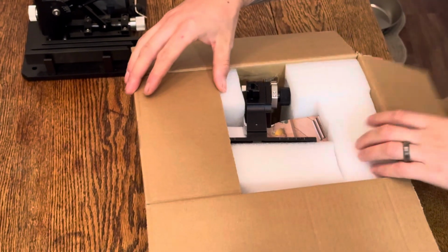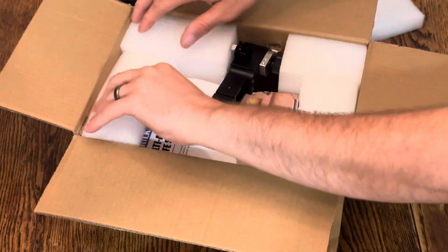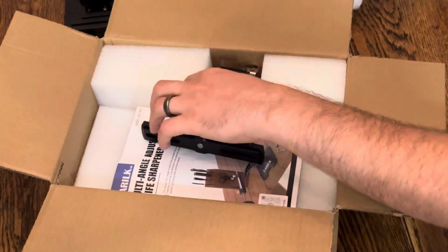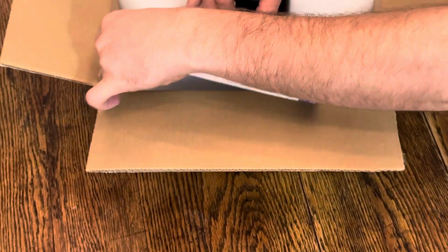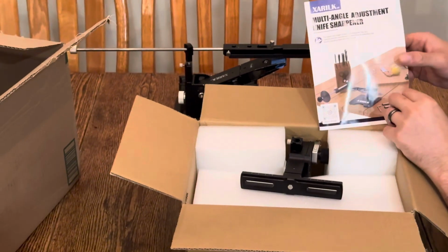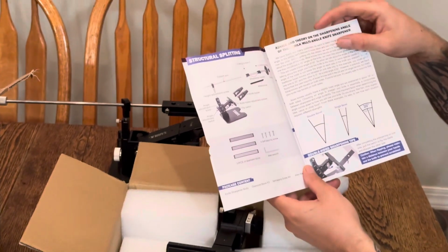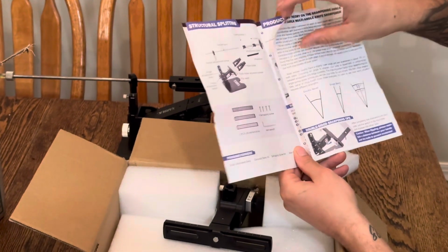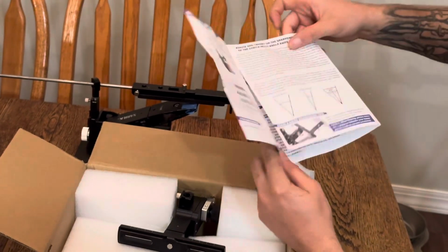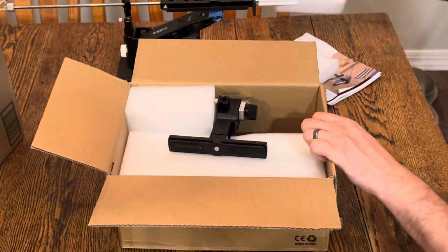I'm really excited. I really don't know too much about this one, so I just looked at the Amazon listing real quick. Didn't even look at the reviews. Nothing of the sort. Well, it's packaged in there very tight, so it comes with a little guide, just like the other one did. It explains your bevels and all your systems and the Allen keys and everything. This one's a little bit more in depth. Oh, wow, okay, we can go over that later. Let's get this pulled out so we can show the system itself.